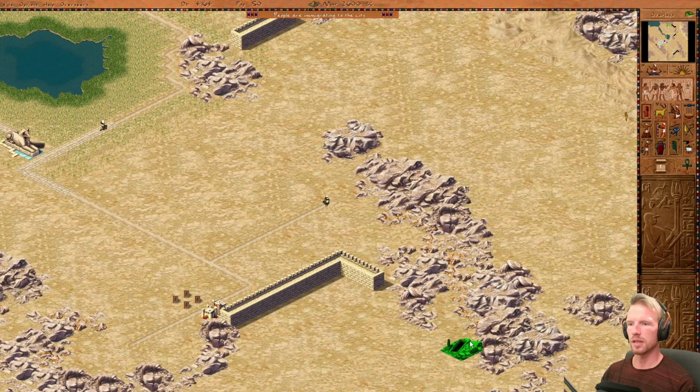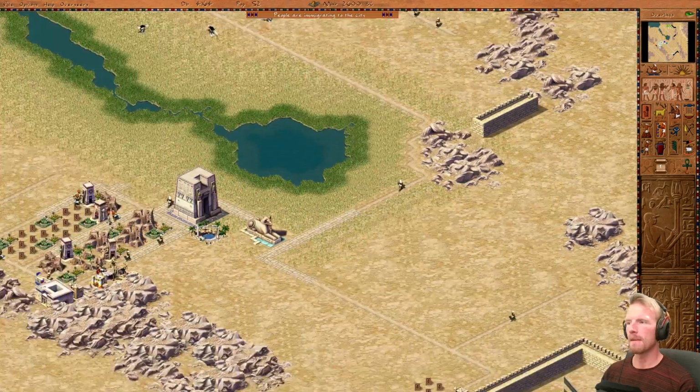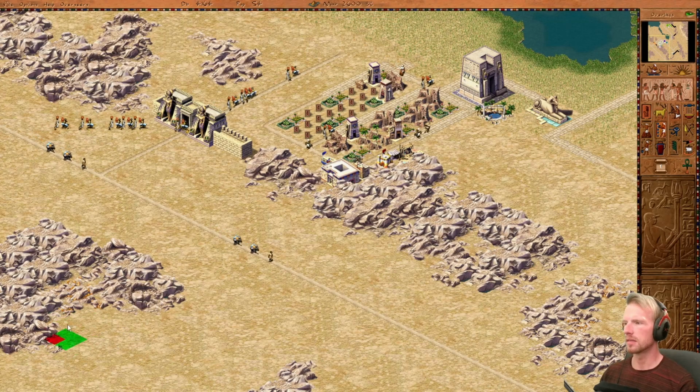How to get out here? A bit risky to get out there, if they're coming from here, that is. Also, where do we want the barracks to be built?